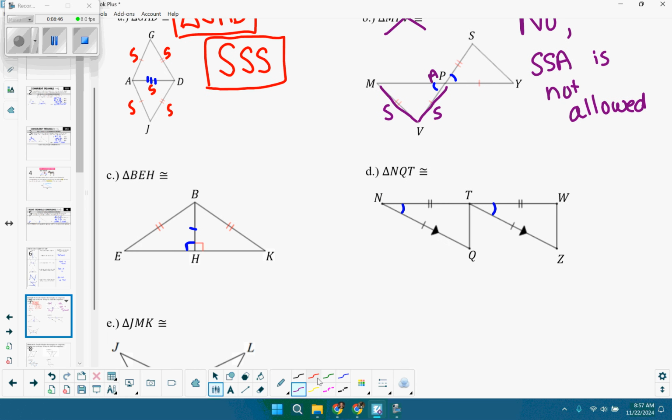For C, we have a side, we have a side, we have an angle again. Once again, these two sides don't point to the angle, so this would look like SSA. But the difference now is that these are in fact right triangles. So instead of being an S and S and an A, this is really the hypotenuse, and this is really the leg. So this is congruent by HL. And we could say the triangle EBH, so E was the far one, K, so KBH.